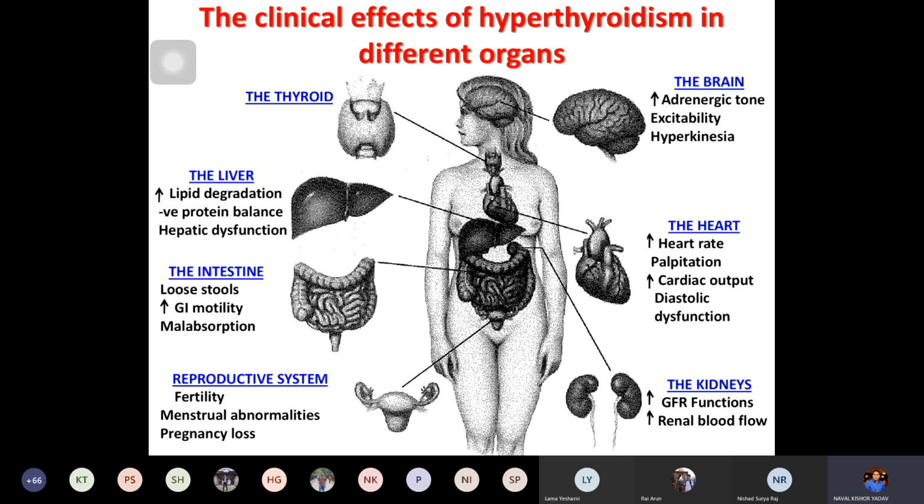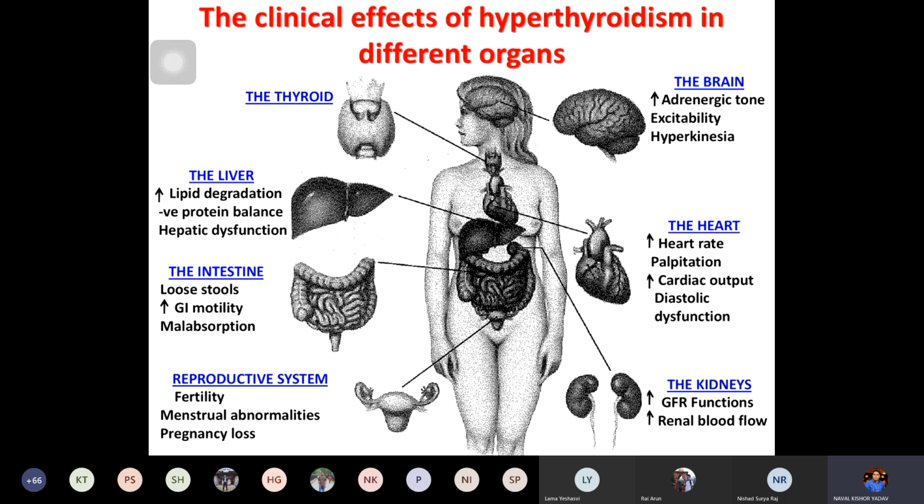So a patient who complains of all this, like weight loss, low tolerance for the heat, like they'll say, I'm not able to tolerate the heat. The patient will complain of sweating, I'm sweating more. Weakness, hair loss, and difficulty in sleeping. So you can suspect the patient is suffering from hyperthyroidism, which is very common nowadays. This thyroid disorder is very common in the general population nowadays. Either it will be hyperthyroidism or hypothyroidism.